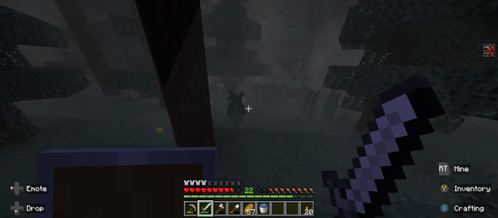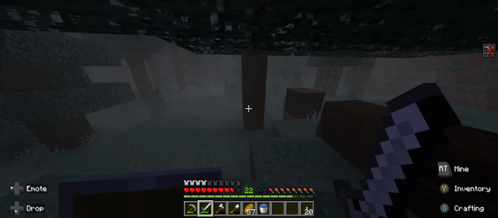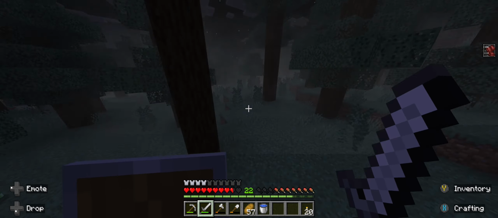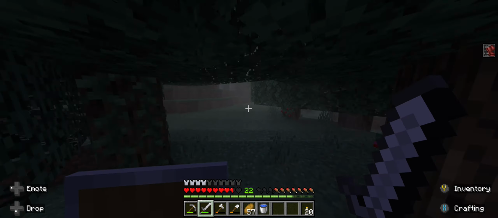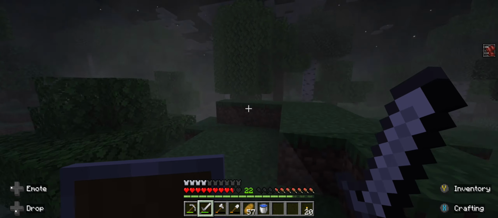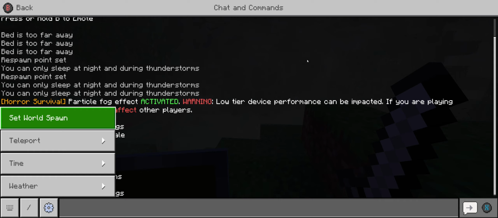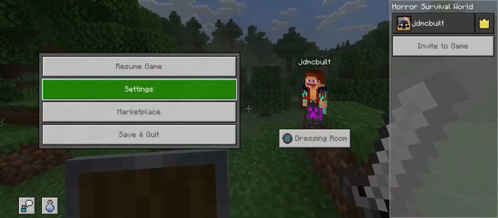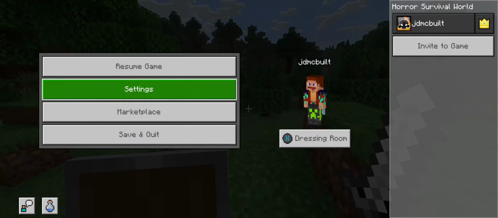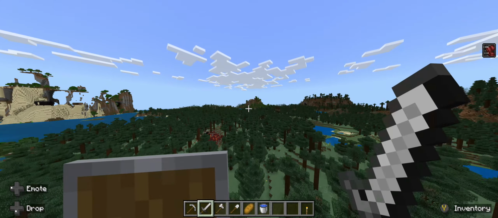Where is my house? Where is the village? Yo. I think I'm gonna have to use cheats for this, guys. I'm sorry. I have to. It's my only way to get back to home. I'm sorry. Because I just can't find my house.